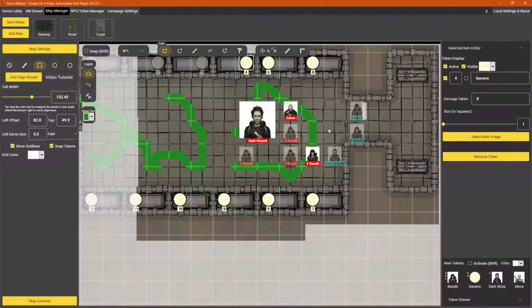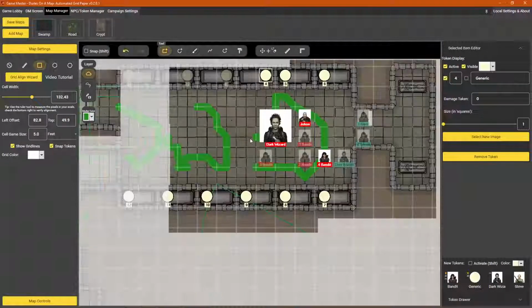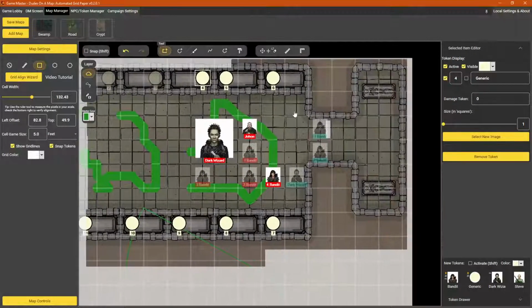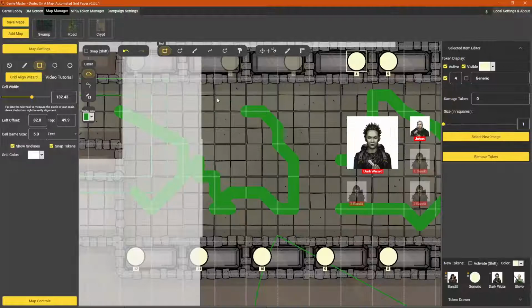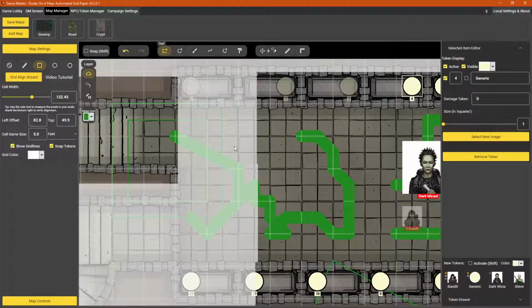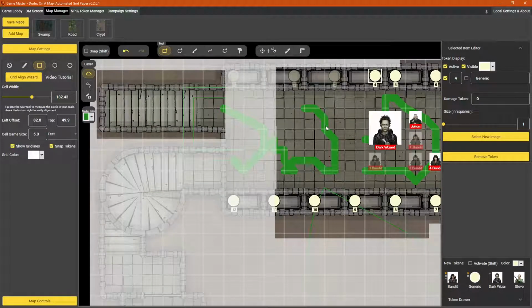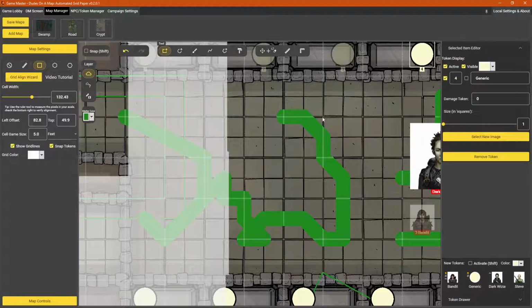It's worth noting that while there's a little bit to learn here, my hope is that everything is intuitive. If there are things that don't make a lot of sense at first blush, I'm honestly interested in fixing that so that people joining Dudes on a Map don't have to watch a tutorial necessarily to figure everything out.